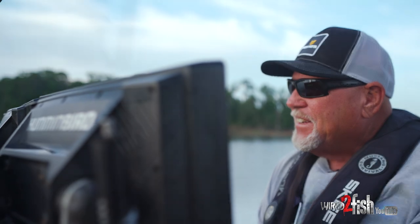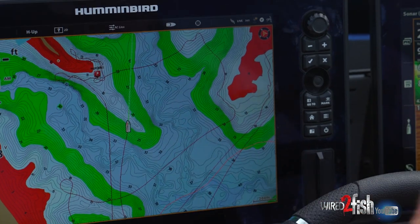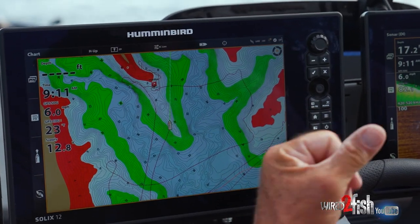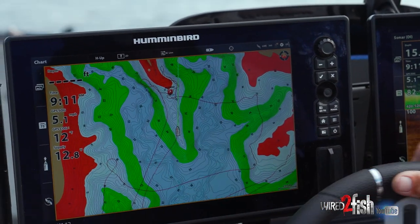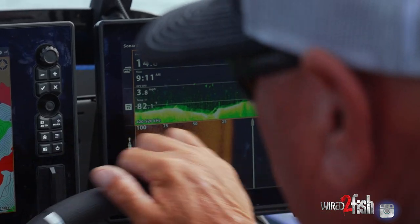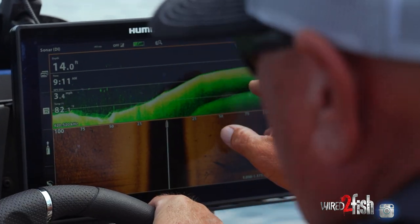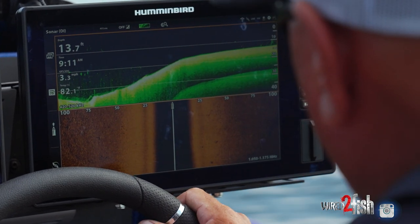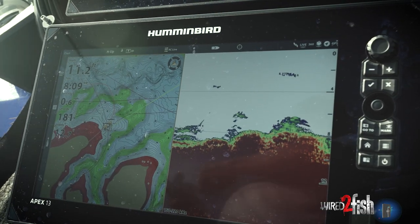The bites I've gotten here on Rayburn this week have been somewhere between 10 and 14 foot of water, but we're looking for this grass. I'm gonna get right up on the top of this point — we've got a big long point coming out — and I'm gonna idle down it. I'm looking at side imaging to locate clumps of grass off to the sides, and down imaging will show me if I get on a thicker clump of hydrilla. I'm looking for hydrilla with canopies on it — thicker clumps that the fish can set into.